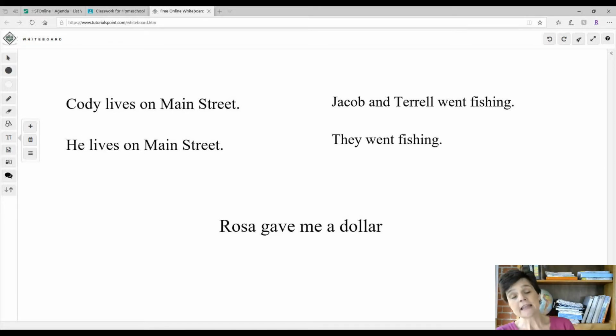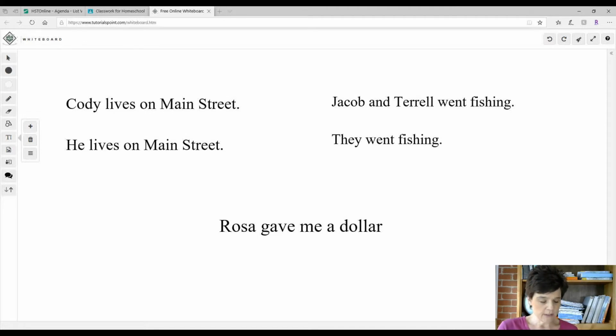Now, while you're getting there, I'm going to go ahead and make sure you remember what a noun is. A noun names a person, place, or thing, right? Or an idea. Could be an idea. Okay, so nouns name those things. They can be common or they can be proper, meaning if they're common, they're not uppercased. If they're proper, then they are.